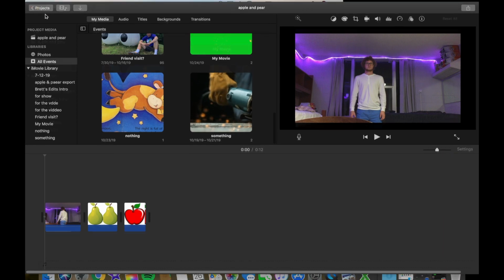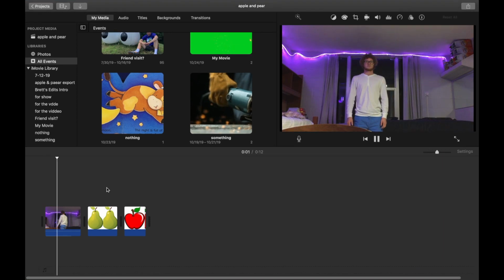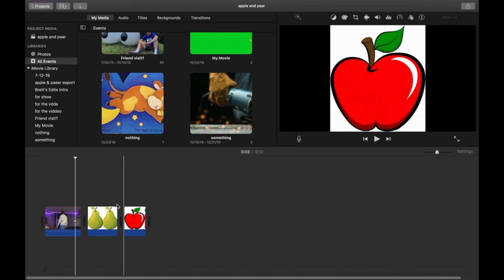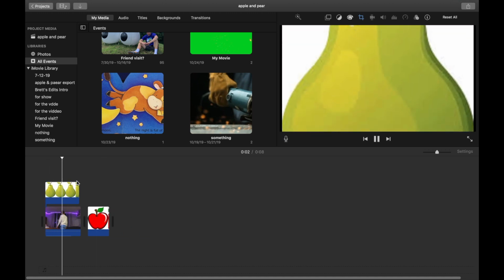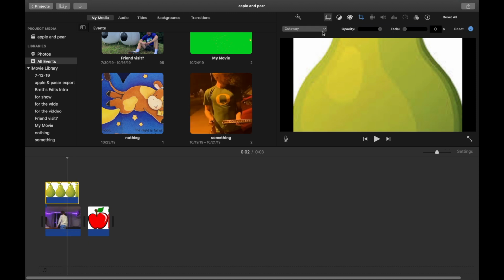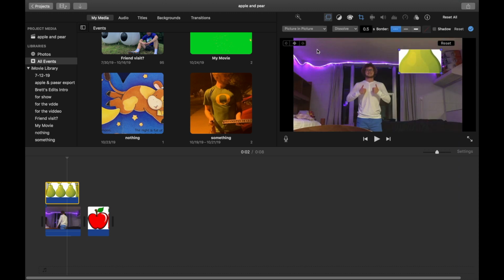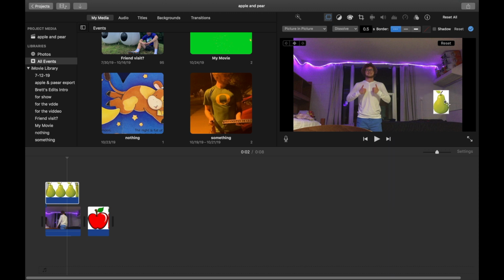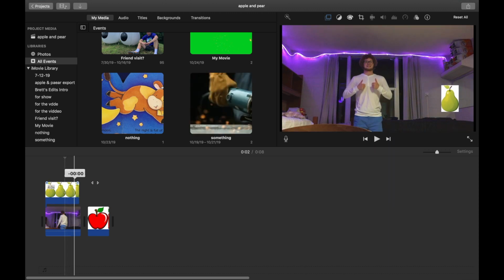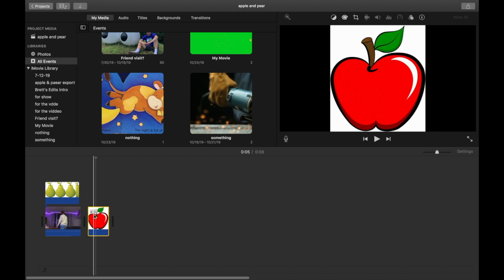And now we're here in iMovie. We'll just go full screen. We have pretty much the same video of me standing here, pretty much doing nothing. And then we'll take our pear and drag it on top. So right now, it's just kind of there, in the middle of the way. We'll go up to our button here, which is the overlay button, and go to picture in picture. So now we have our pear here, and we'll make sure that we can fit the entirety of the thing in. So now we have our little pear here. And we'll go ahead and reduce that, so when we play our clip, the pear is there. Thumbs up, fruit video, we like it.